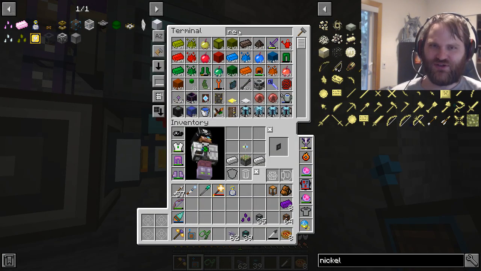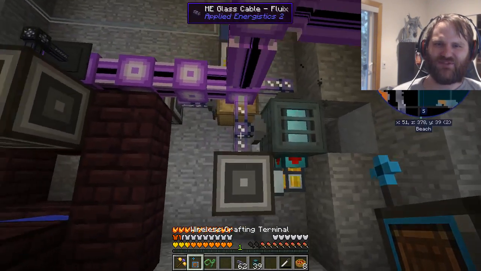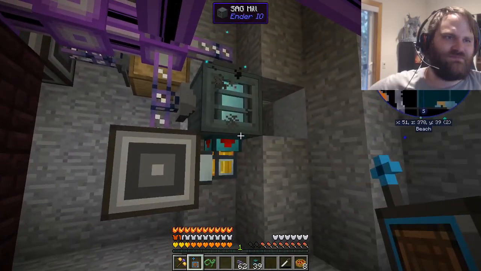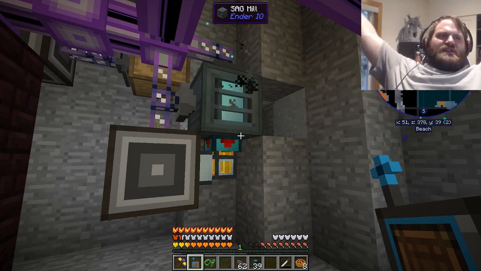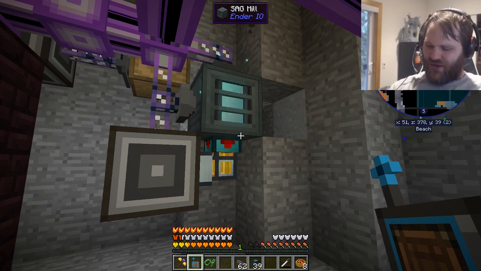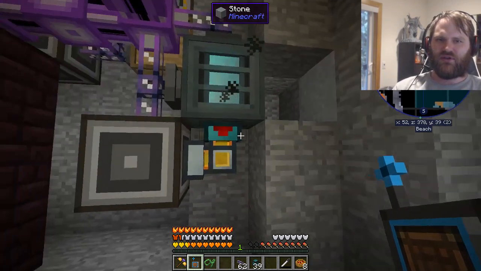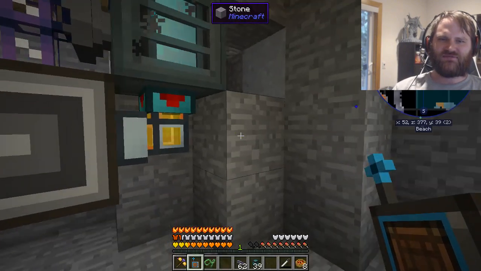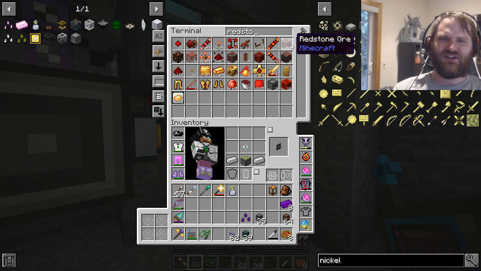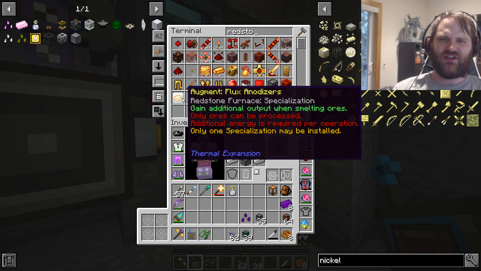Yeah, I'm actually really into this particular setup. This sag mill's so much better than the setup I have over there. And it's actually better in terms of output, because this is at least doubling, probably tripling, possibly quadrupling. And I don't think I need to tell anybody, quadrupling is a pretty good multiplier for ores.